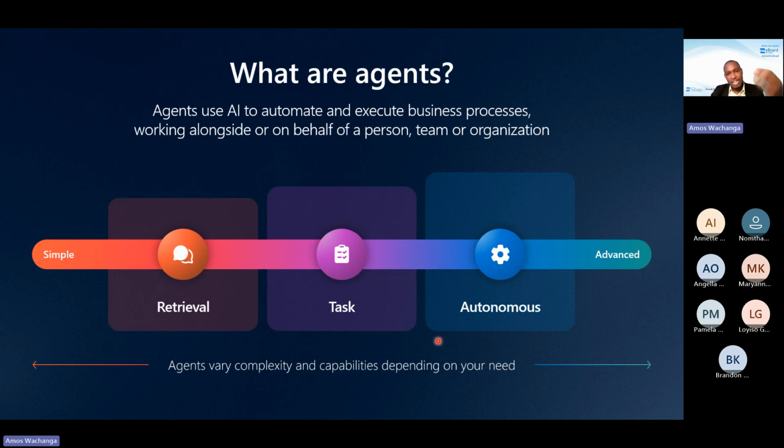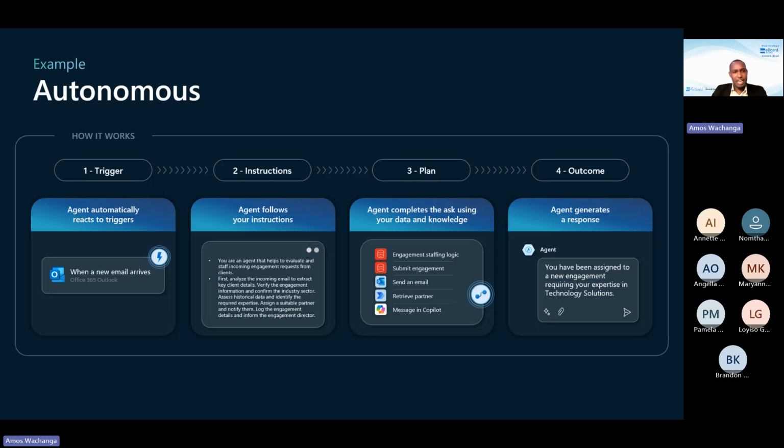Or alternatively, you go to the next level where you say that the agent works autonomously because you know that the entire process is handled in a particular way, and the agent now works behind the scenes, and this is more of the advanced capabilities of what agents can do. So when you're looking at an autonomous agent, a good example might be a scenario where when an email is received in your inbox, the agent already has instructions about what to do. So in our case, for example, when we have a support request, when we have certain engagements with our clients, we have these agents that assist in picking that particular item.